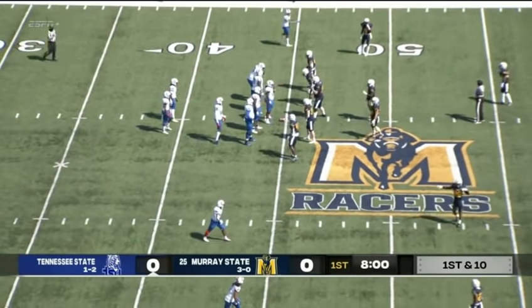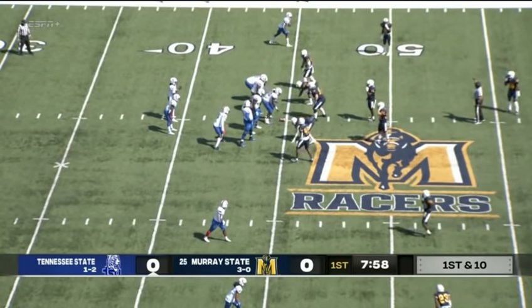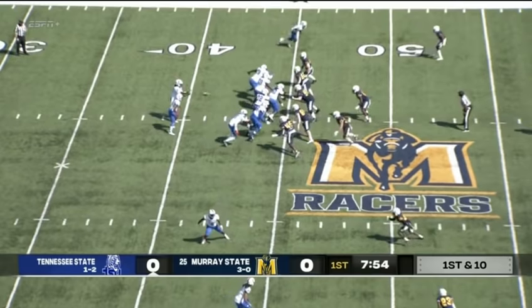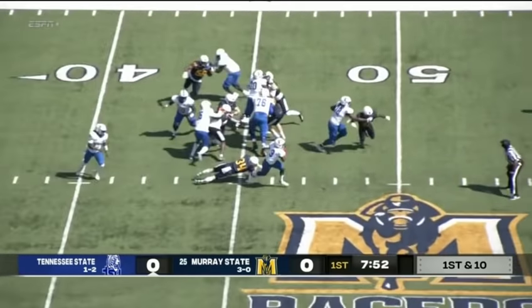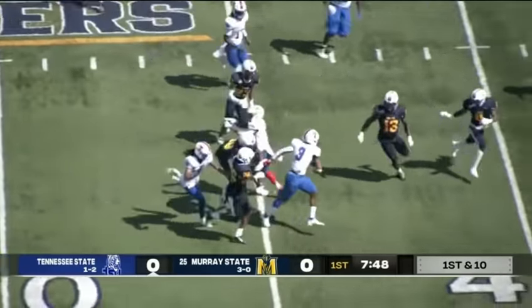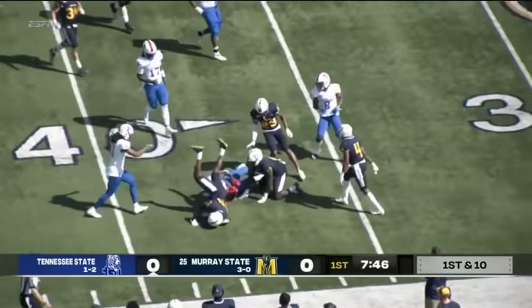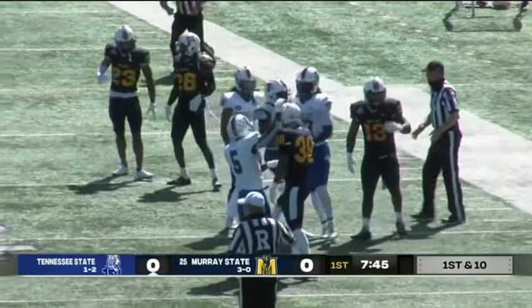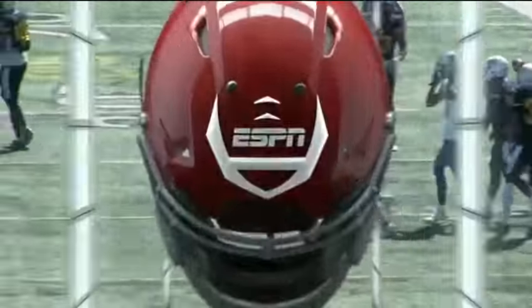Well, put it out to the 45-yard line, so for a second straight series, excellent field position for Tennessee State as we roll under the 8-minute mark. Twins right. Inside handoff goes to Starling, and a Racer fell down. He stretches to the outside. He's across the 45, 40, down to the 39-yard line. Another tremendous carry that time for Tennessee State. Cortez Roberts with the tackle.